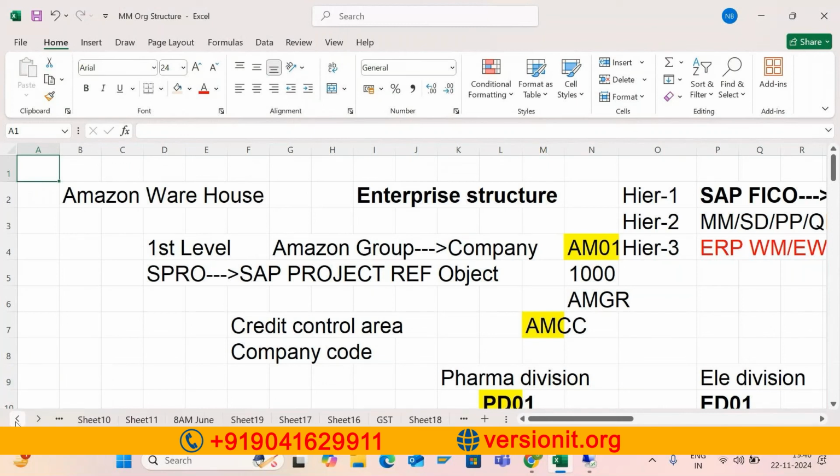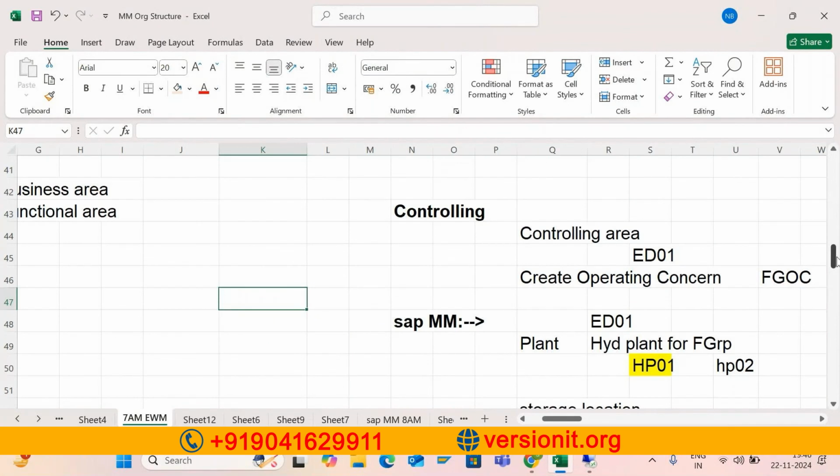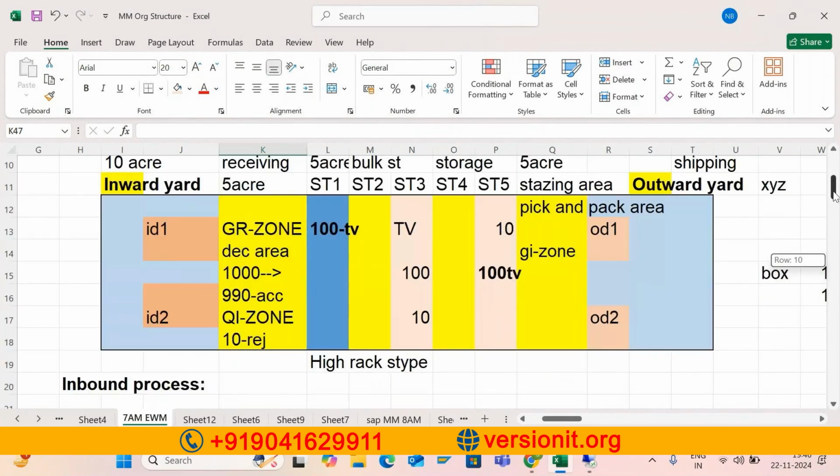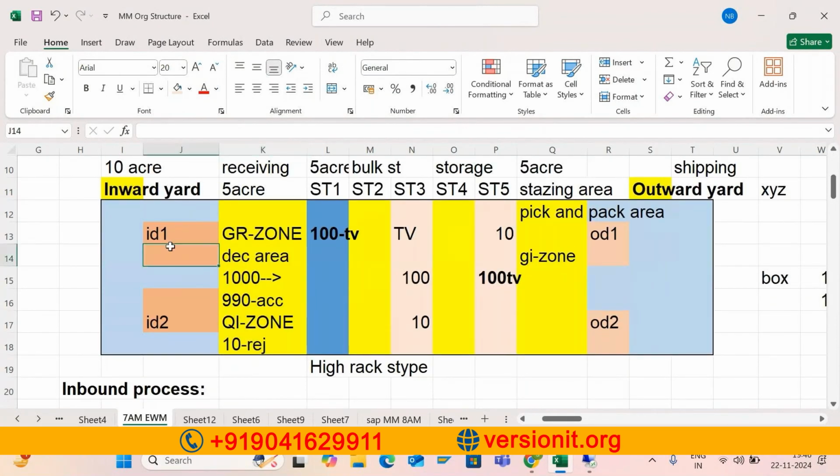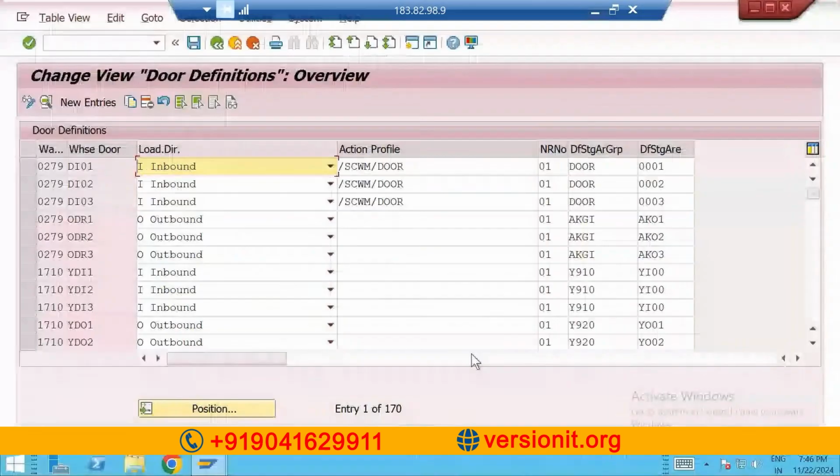When I was discussing the warehouse structure, I had shown the doors: this is inward door and this is inward door 2, and outward door and outward door 2. You need to create the doors over here for your warehouse as well.